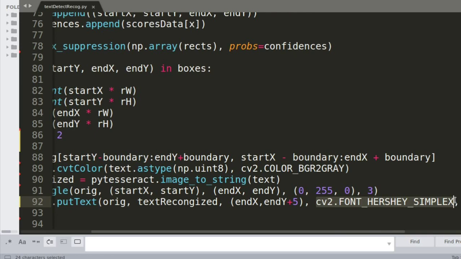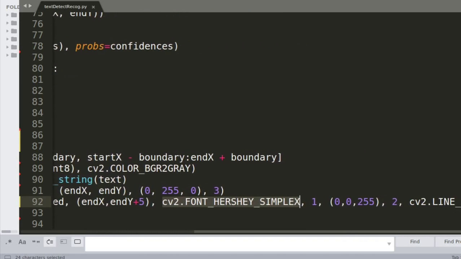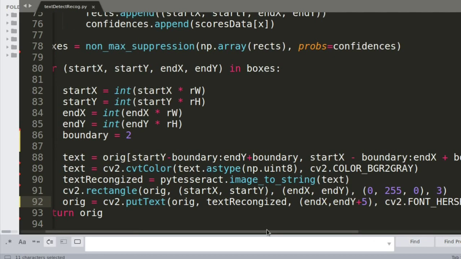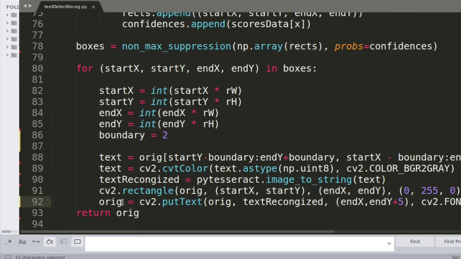OpenCV has a set of fonts, and this is one of them, so that OpenCV can write the text on the image. The 0, 0, 255 is the color, which is red, and 2 is the thickness of the text. And cv2.LINE_AA is the type of line which we are going to be using to write the text.